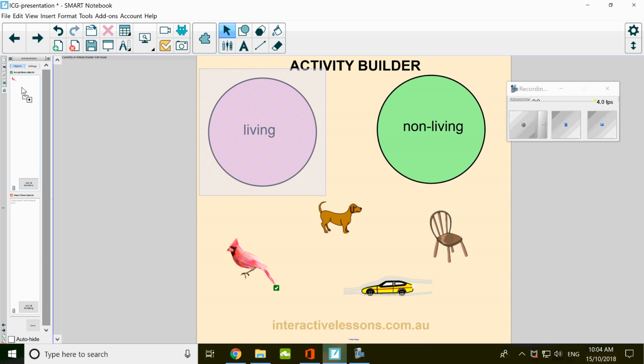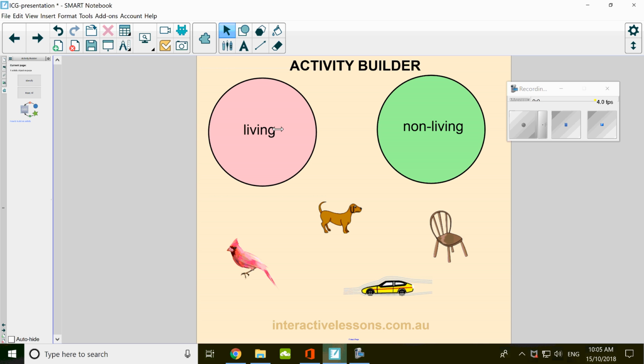One thing that you can get caught out with here is if you have ticked auto hide, you won't be able to drag things in. So make sure that auto hide down here is not ticked. Now, rather than having to drag all the other ones into the other, once you've done the ones that you want to accept, you've got a really simple one here, add all remaining. So I'm going to add all remaining and they will be rejected. So once I've done that, I click on done.